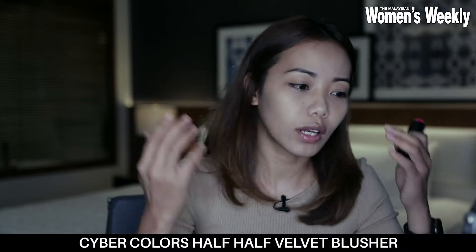We are going to be using this half-half velvet blusher. This saves you time — you don't need to waste time doing other things. Just slap it on there. Just a bit, because I just need a bit of colour on my cheekbones. Make sure you blend it out evenly. I like how the pink is looking on my cheek — that's really cool. Even a light application needs to look like it's there. Most importantly, when I look in the mirror I look awake and fresh, ready for my Insta stories, OOTDs, or selfies — which is like everyday.